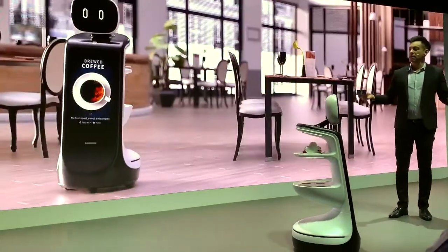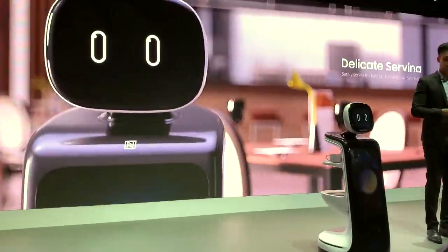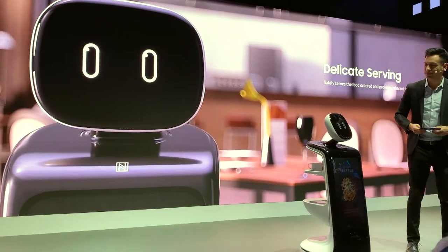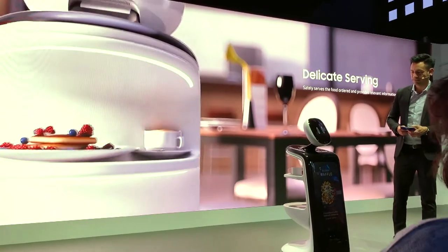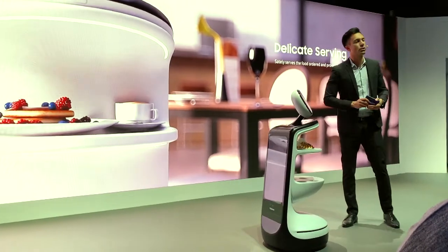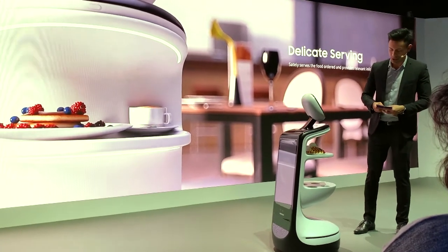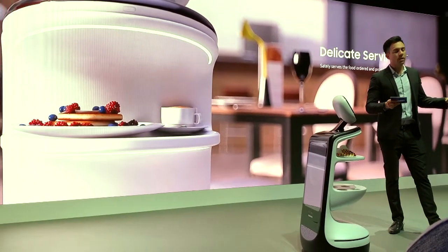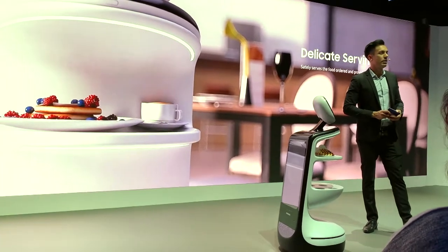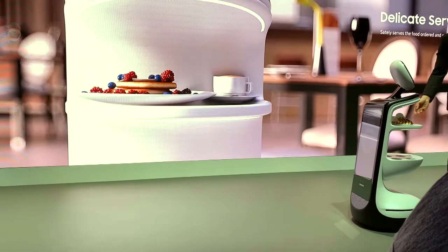Now, say for example, I've arrived at a cafe and I've ordered brunch. Hi there, what have you ordered? As you can see, Samsung Bot Retail safely serves what was ordered. Your drink is hot. It also analyzes what food was ordered by the customer and the best method and time to present it. Thank you.